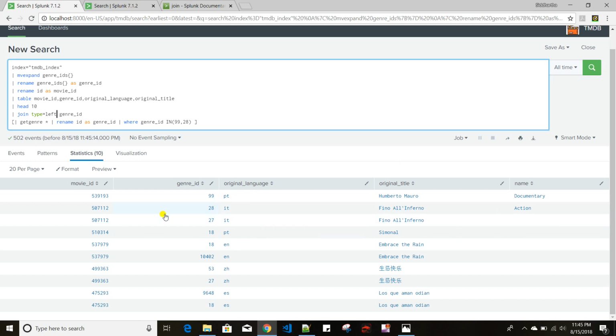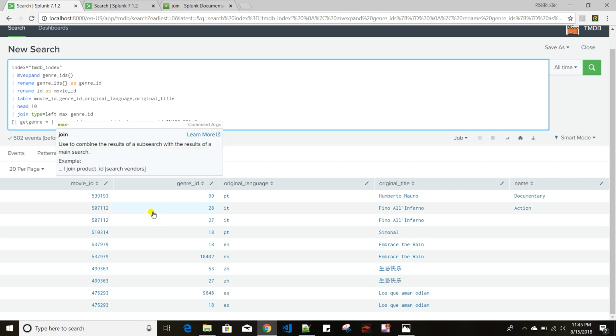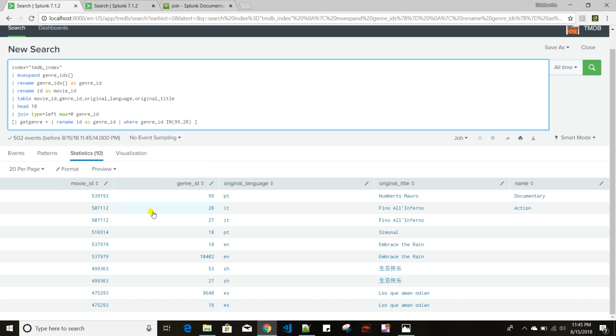Now join has two other inputs as well. One is max equals to 0 or 1. What does this mean? After join we are running a sub search, right? Splunk has limitations on the sub search, like the maximum number of rows a sub search can process.